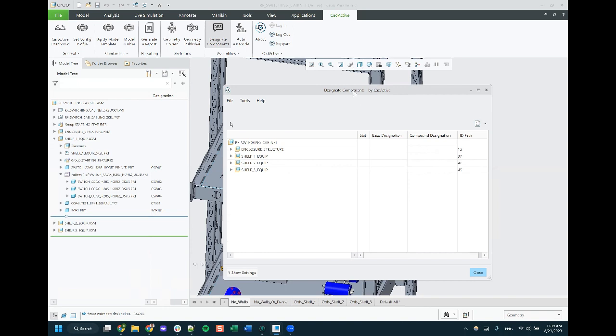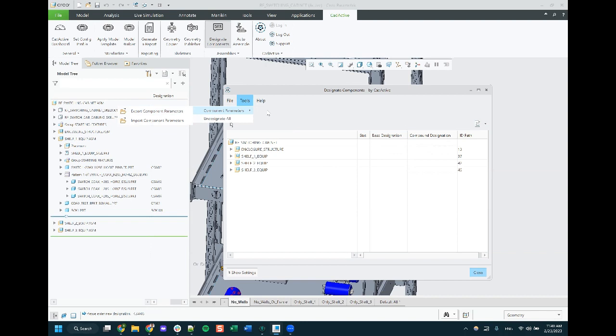Last thing that I'll note about this tool, this is great for designations, right? We can also set this up to work with a different parameter, like Phil had mentioned, that tag number. We have some customers who are using this tool with piping, and it affects their tag number instead of their designation. But we also have an option under tools to work with component parameters in exactly the same way. So we can export all of the component parameters in this assembly, and we can work with all of them at once in Excel. We can import that all back in.